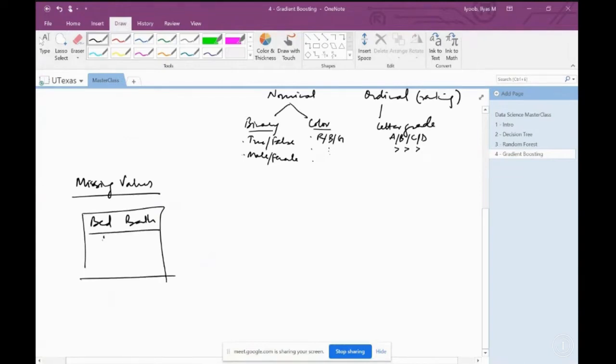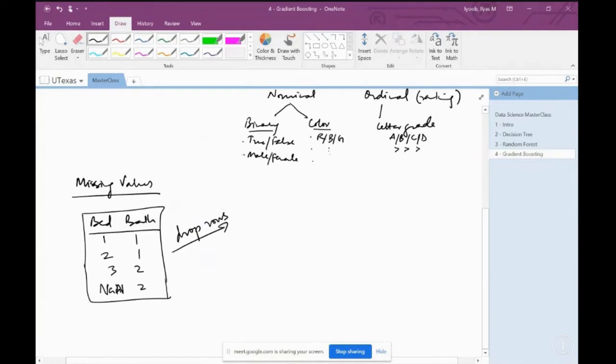Okay, we've got 1, 1, 2, 1, 3, 2, and we've got not a number value and a 2, right? Something like this. Okay, so one thing we can do is basically just drop rows, right?